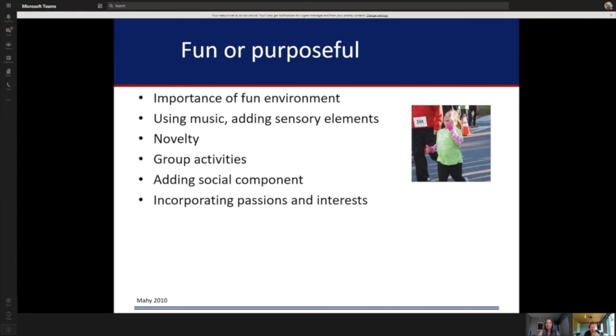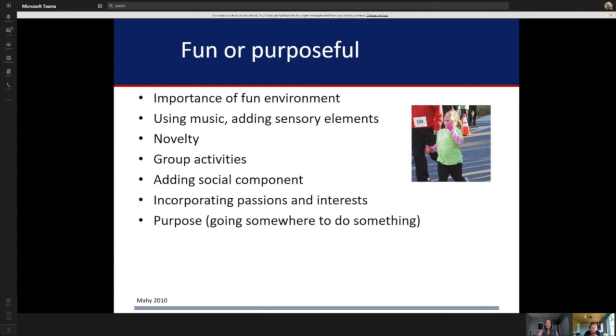Incorporating passions and interests may sometimes be hard to figure out. Sometimes it's not easy to have that conversation because people have trouble verbalizing those passions or interests, or they don't have that many experiences to draw from. At that point, you have a lot of options to try out new things that they don't have experiences with, just to see if that would be a new passion or a new interest. So this is where the novelty comes in as well. But I think taking that passion and interest as a starting point, like we do for ourselves, is a really important part to keep people motivated.